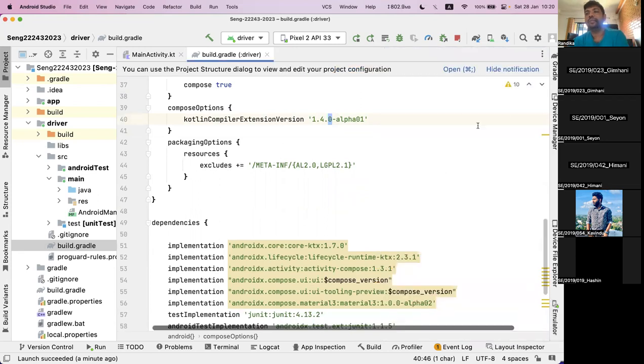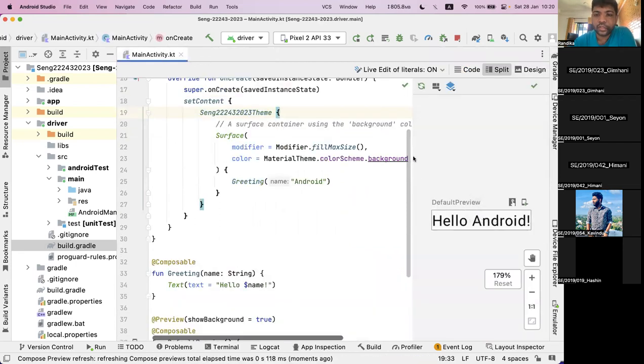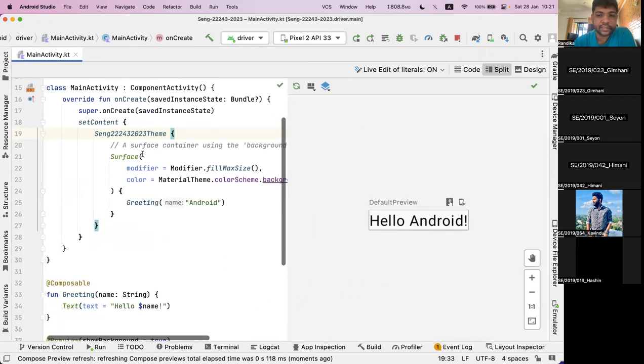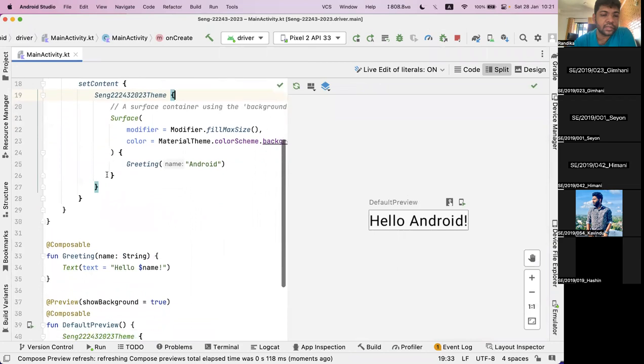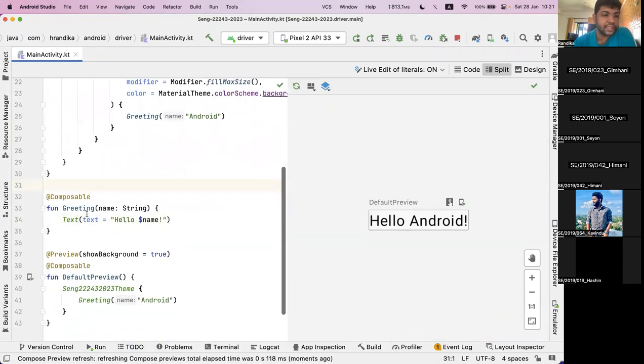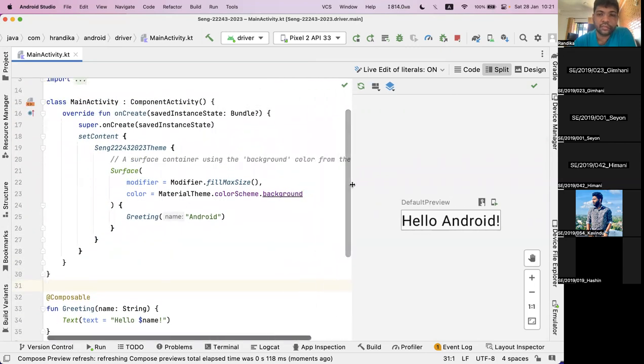So we got the error out of the way. Now we go back to our code. And there you go. What do you see here? It's something we have not seen before. It is showing the view right alongside our application itself. Okay, that's cool. That's new.